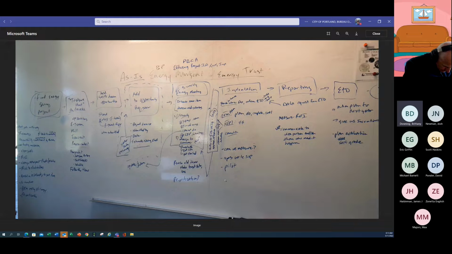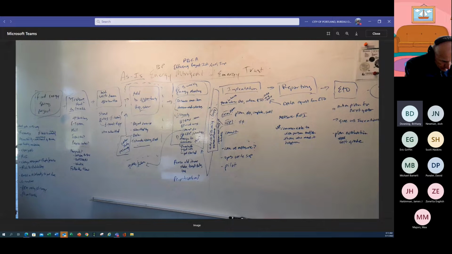And then one thing we want to try to incorporate here is also celebrating the project, to gain awareness and get all the staff excited about the work that we're doing. So we're hoping to do, whether it's a pizza party or something, just something to recognize everyone who is involved with the project.